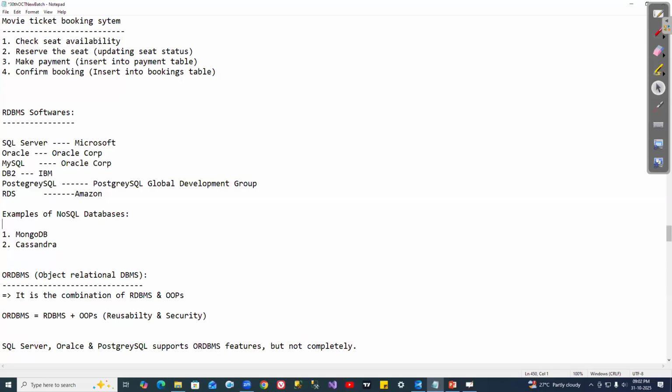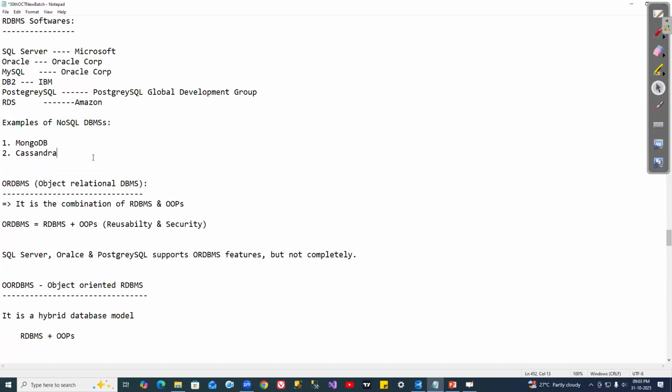Okay, what about NoSQL? I told you MongoDB and Cassandra are different types of databases which support unstructured data and semi-structured data. These are NoSQL database management systems, NoSQL DBMSs. These are examples for NoSQL.